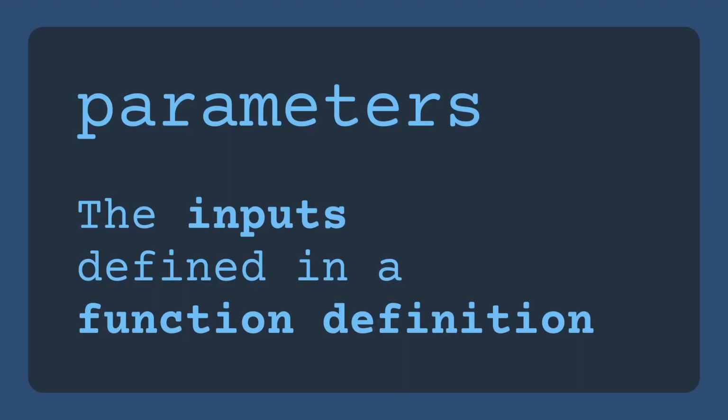The point is that you might define a function in one place, but you might call it from multiple different places in the code. But not only that, you might call it on multiple different occasions with different input values every time. So that brings us back to our two terms. What are the parameters of a function, and what are the arguments of a function? The parameters of a function are the set of inputs that are defined in the function definition. So, based on what we were saying, that the function definition is a single place in the code somewhere, the parameters exist in that one place.